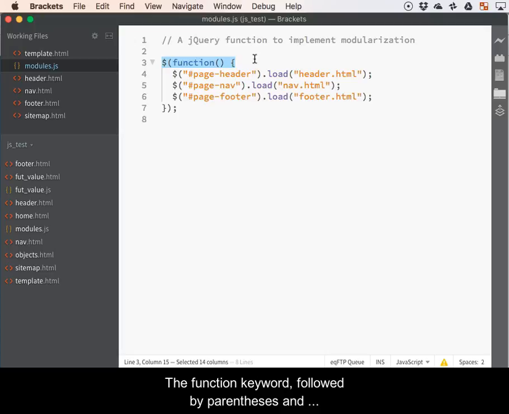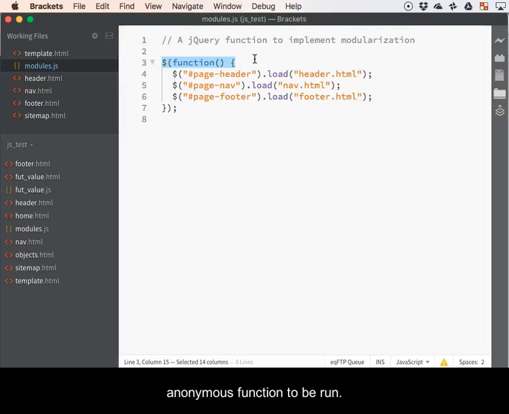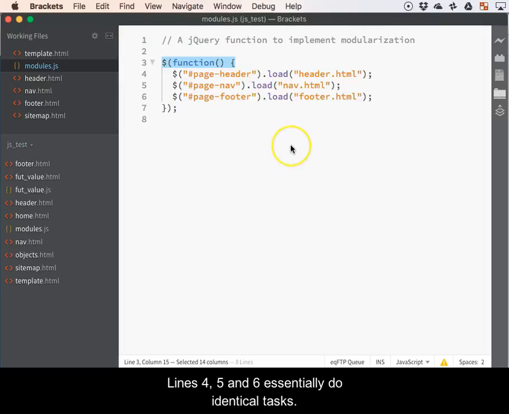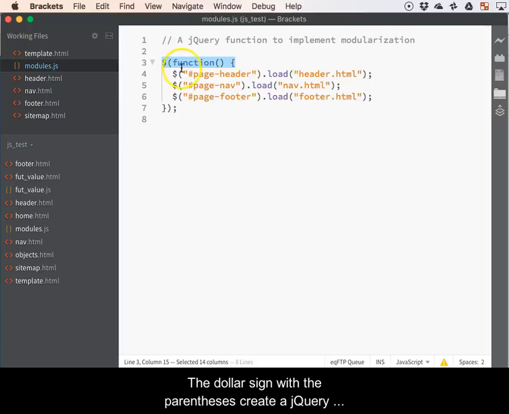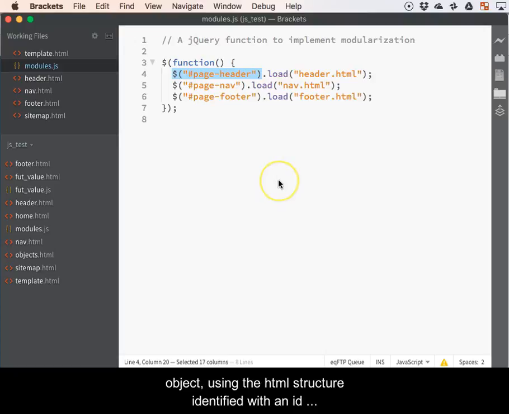The function keyword followed by parentheses and the left curly brace indicate that this is an unnamed or anonymous function to be run. Lines 4, 5, and 6 essentially do identical tasks. The $ sign with the parentheses create a jQuery object using the HTML structure identified with an ID.